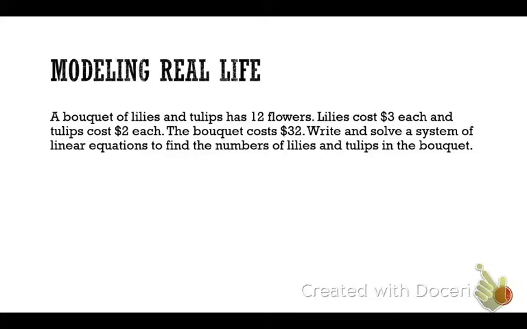Y equals mx plus b. Yeah, no, not quite. But you are going to have an X and a Y. Remember, X was like your turkey burgers, and Y was your veggie burgers. X plus y equals. Okay, so here's what she just said. She said lilies is going to be my X, and tulips is going to be my Y, just because that's like the order. Yes, very good.